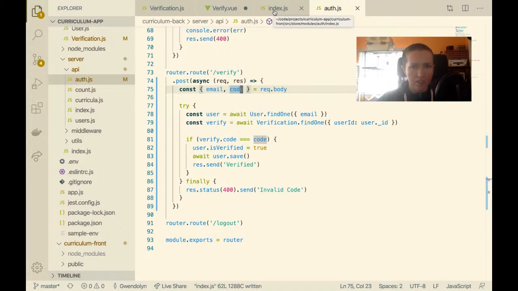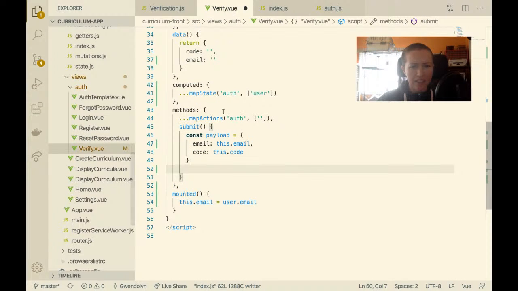So let me make sure I'm passing that. I think I made, no, I am passing an email and code. That's good. Okay, so now I need to call that verify. So let me do verify, and I can call it with this.verify, and then just pass in the payload.